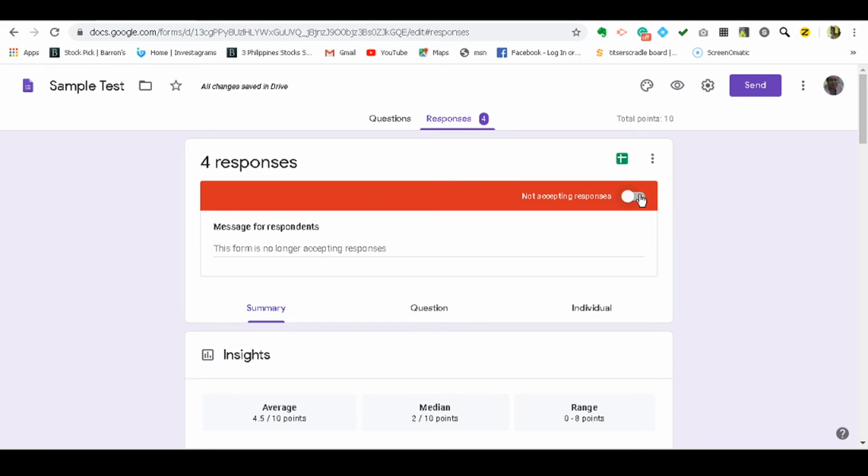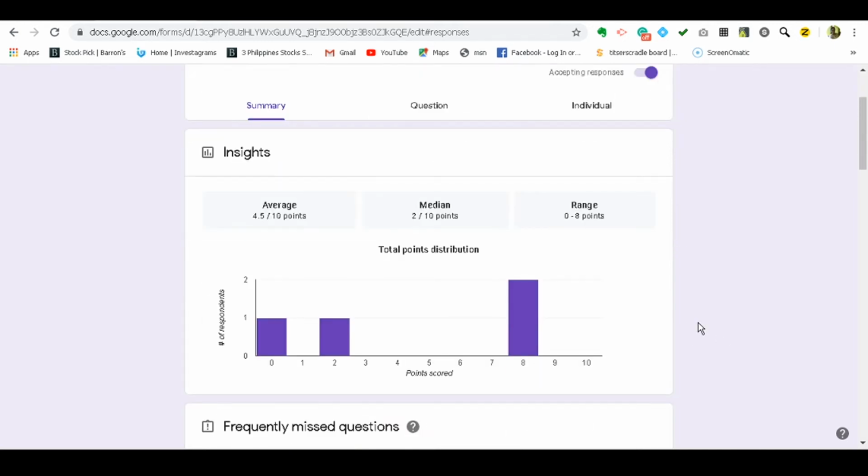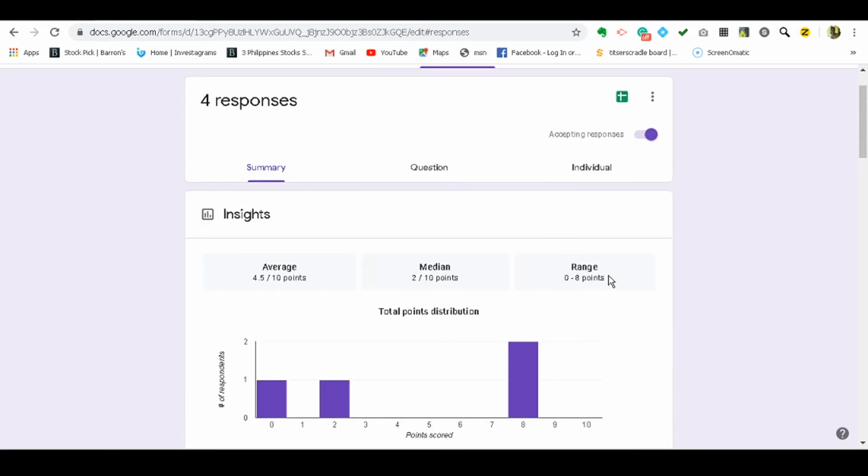But if you think there's a need for them to have more time, you can still modify it and accept responses. Plus, itong response na to, view sheets, nada-download siya. So, automatic, makikita mo na siya. Auto-insert na yung values nila or yung kanilang result dun sa Excel form mo na i-record, no? Yung class record mo na electronic. Now, this is what I'm telling you about, yung responses nila. So, for this demo, I have 4 students who answered this one.